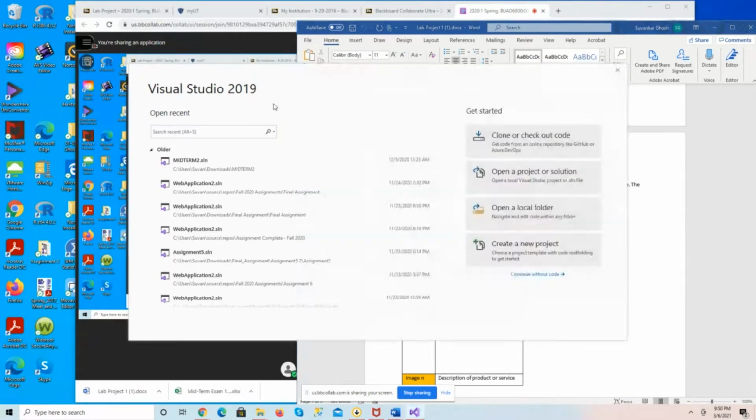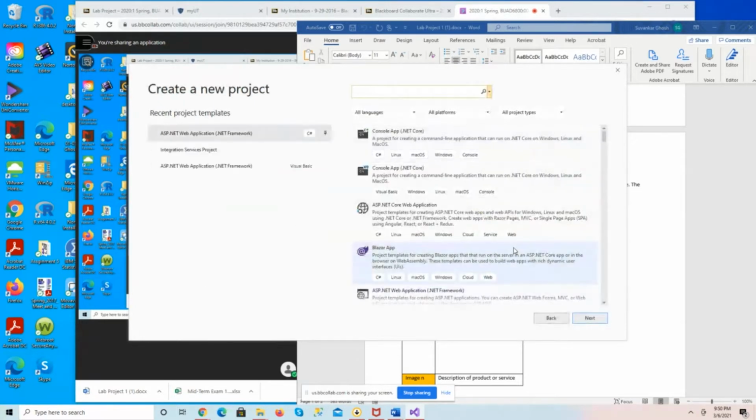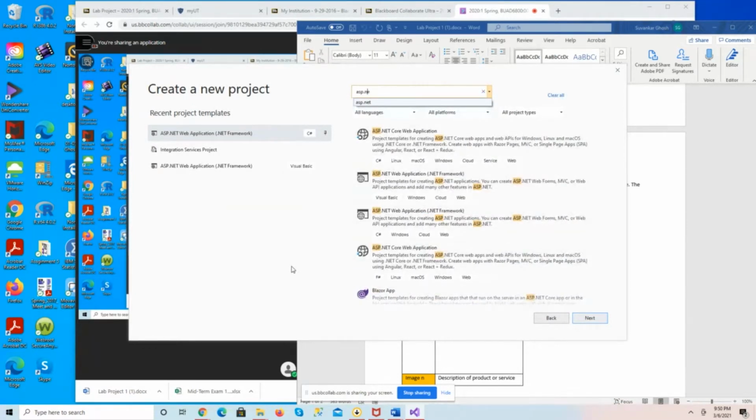So to begin with, you're going to open your Visual Studio 2019 and then hit Create New Project. And then you're going to type into this entry field right up there, ASP.NET. This brings to the surface all the ASP.NET project templates. You're going to use the third template here, ASP.NET C#.